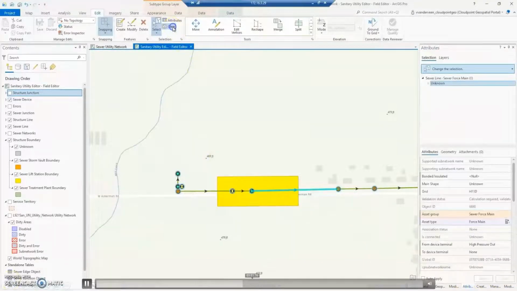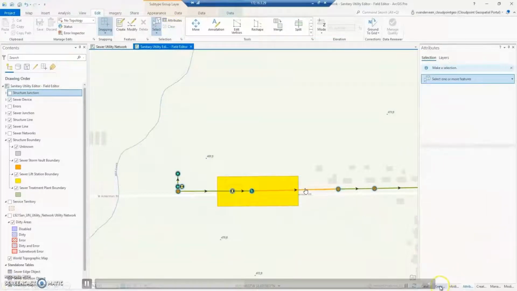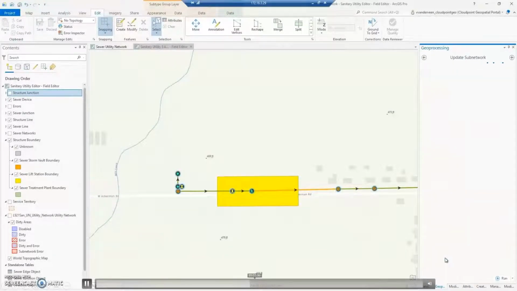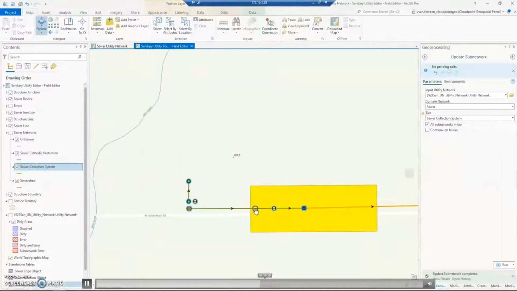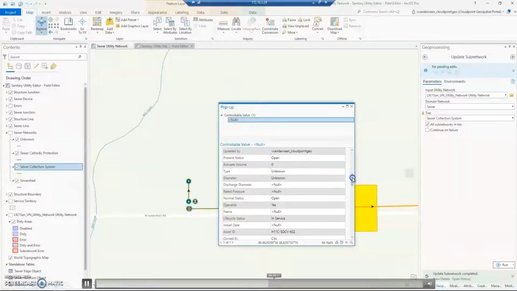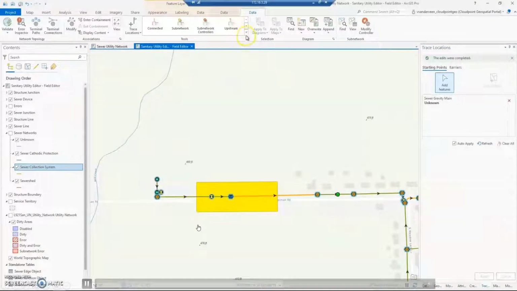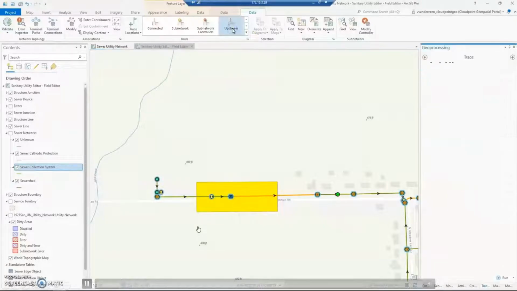And we will watch. This is going through and I'm updating the subnetwork here because all of these features that I added, they didn't have their subnetwork updated. So we're updating the subnetwork because the trace would break, it would stop there if we didn't do that. Next, after we update the subnetwork, we'll go ahead and see what the trace looks like. So I'm going to just drop a point and you can see how you'll be able to trace right through those connections that aren't actually touching each other.